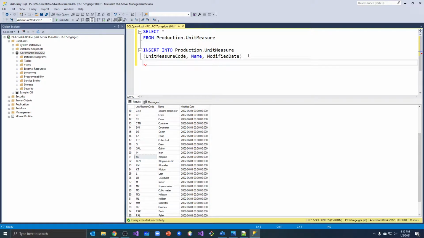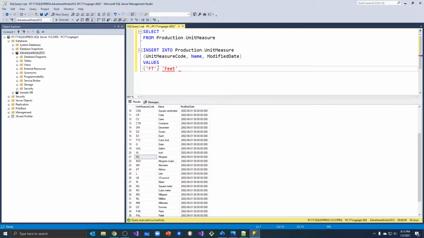Then after that, we put the keyword values. And then in another set of parentheses, we specify the values we want to insert into each one of these columns. So I want to put one in for feet. Okay. And its name will be feet.